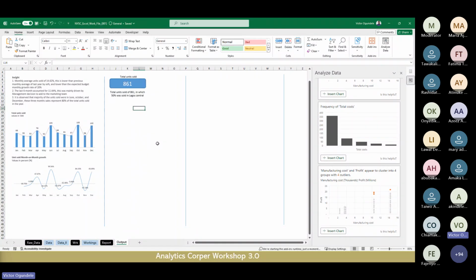As I said, so many people can build visualization, but not everyone can actually build real analytics, all right, which management can use in making their decisions. All right, so thank you, everyone. I know I was a little bit fast, but you can always take your time to go through the recording and rebuild this on your own.